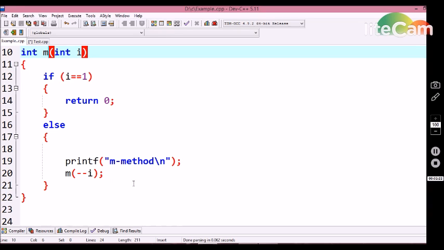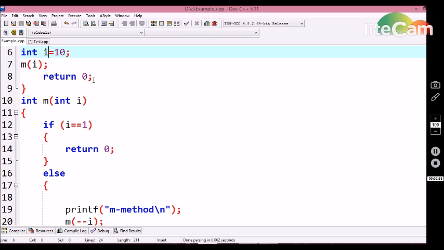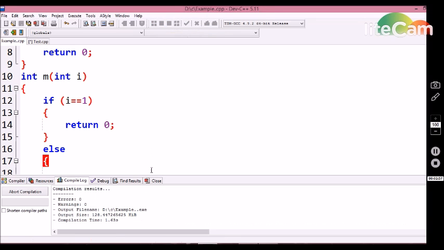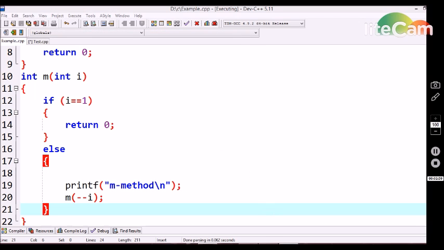So now let me show you the working of these recursive functions. While this m1 method is called, the compiler starts to execute from the top to the bottom of this method sequence. First it encounters an if condition, it checks whether the I value is equal to 1. Previously we have specified the I value as 10. So the condition is false, this if block is not going to be executed, then automatically the else will be executed. While the C compiler enters the else statement, first the printf statement is executed. So we are going to get the m1 method as an output.